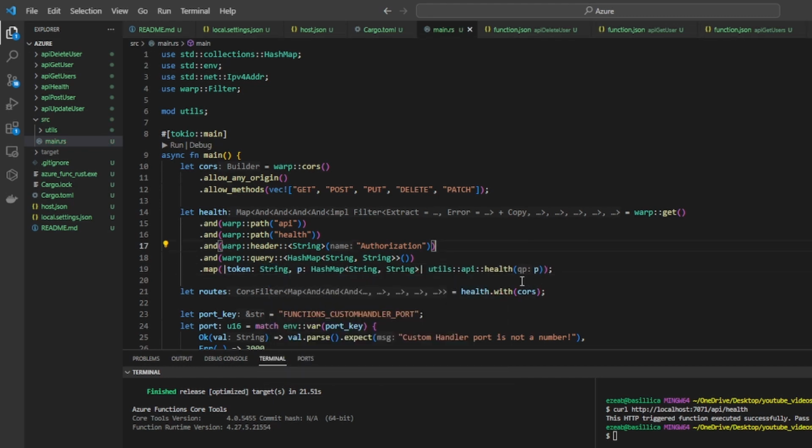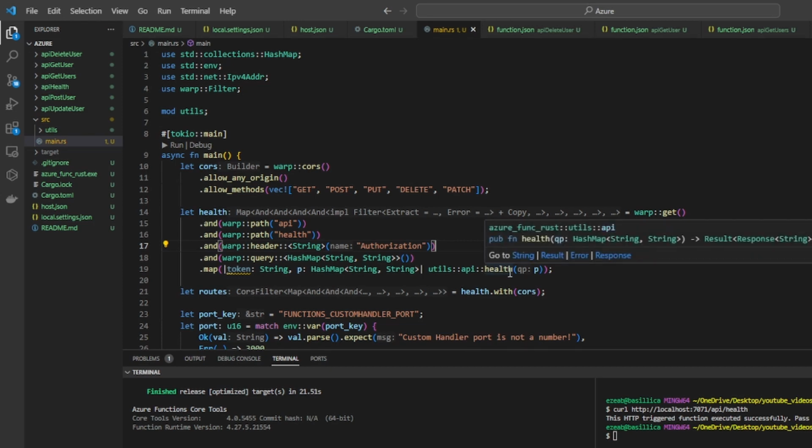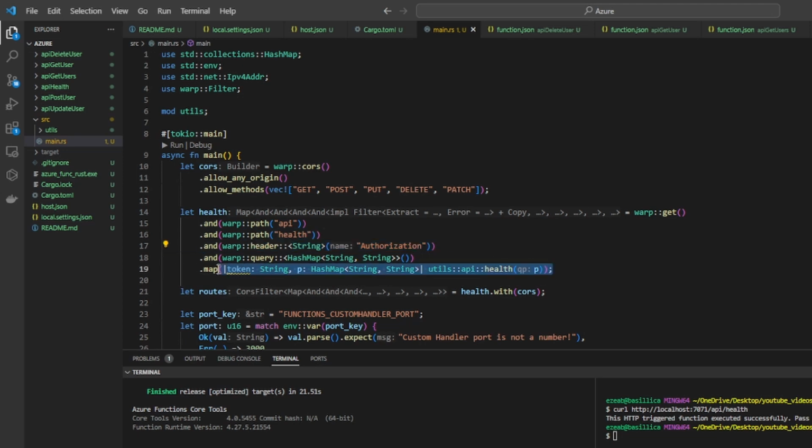String, and now of course we have to modify this function to, for example, either take this header and consume it, or do whatever it wants to do. And also what we can do, if we have time, I will also show you how to do it, is to maybe add a middleware, of course, in the end that would, for example, handle authorization for you before the function itself is actually invoked. We can also do that.